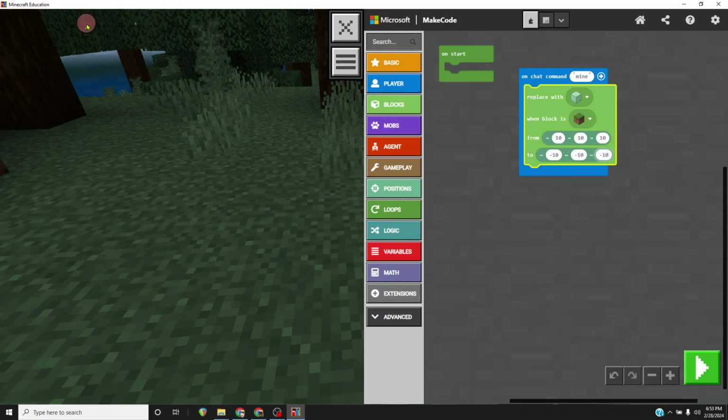Because we're saying from that way all the way back behind me. That's what 10 to negative 10 says. And same with this one. From all the way to, 10 blocks to my left to 10 blocks to my right. That's what these are. So what would this middle one be?